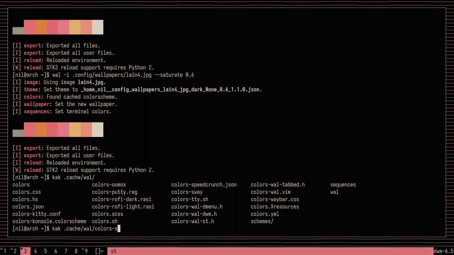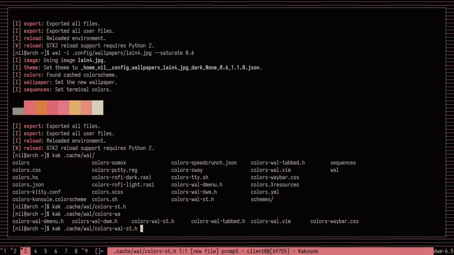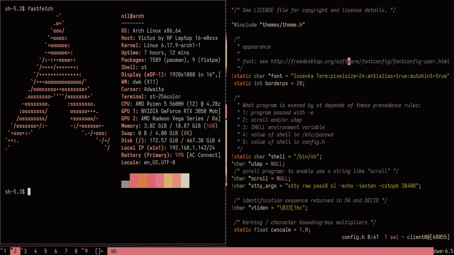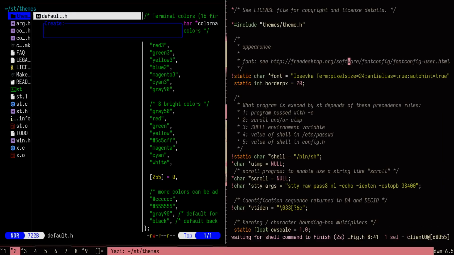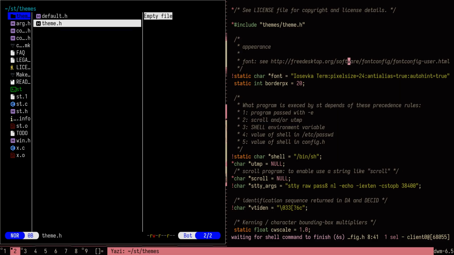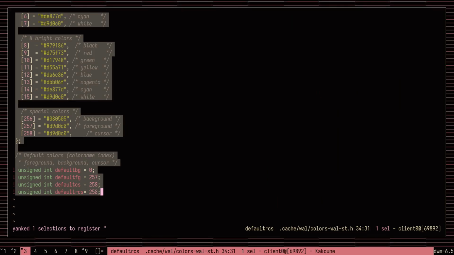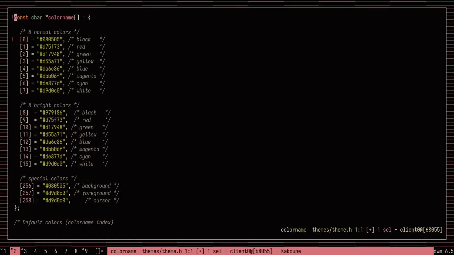So let's go into st.h. Oh, I mistyped that. So I'm going to copy everything here and go into themes and theme.h. And there we have it.